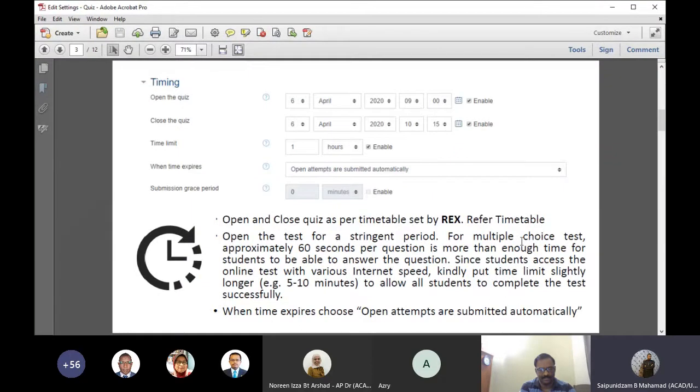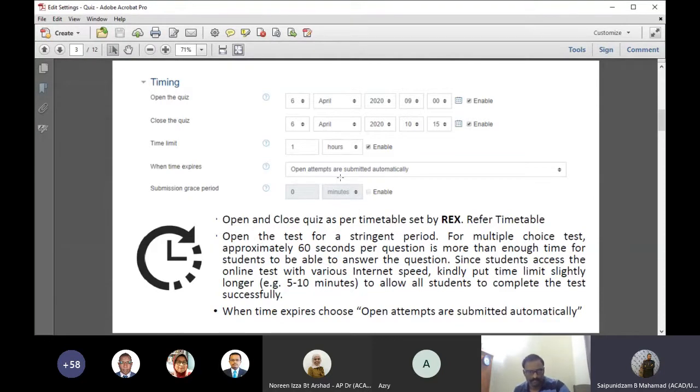The next part is about the timing. For the timing, we basically refer to the schedule set by the RES. The test should be 40 questions for 1 hour, and then we should allow slightly longer, 5 to 10 minutes, for situations where the student has internet difficulties completing the test.